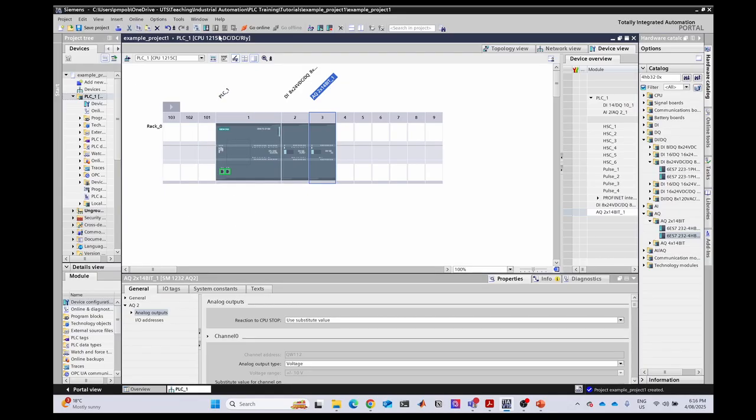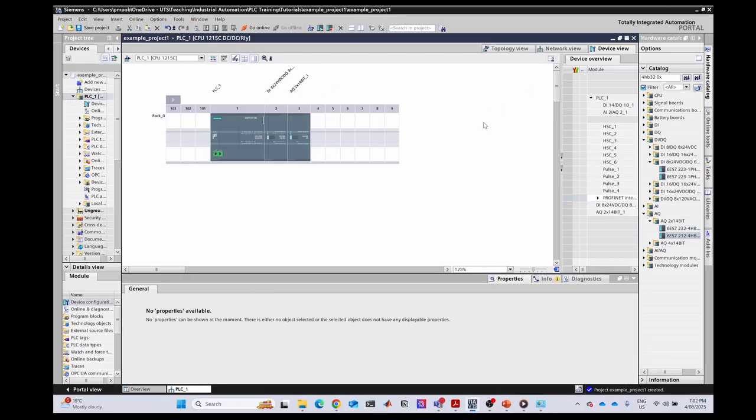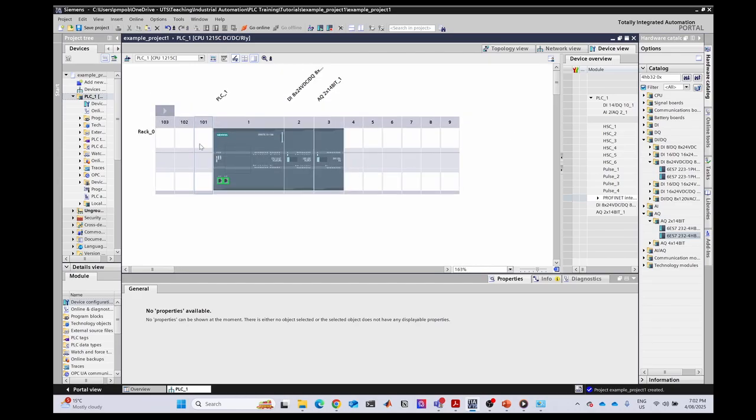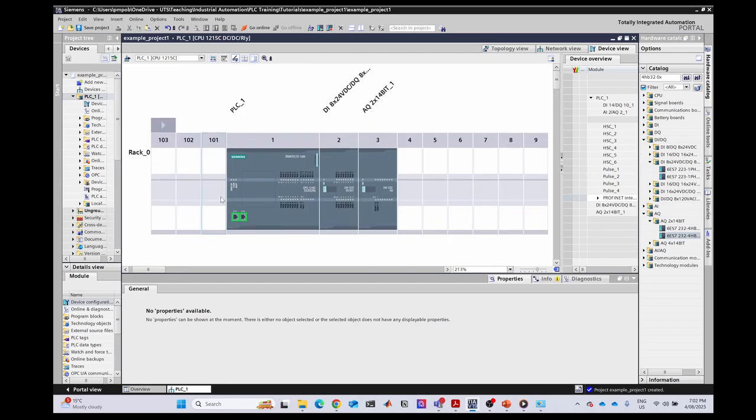Right, so before we keep moving forward, we need to check that the IP of our PLC is in the same network as the IP of our computer. So if you press Ctrl and scroll, you can zoom this view, and you can double click in the Ethernet connector of the PLC.